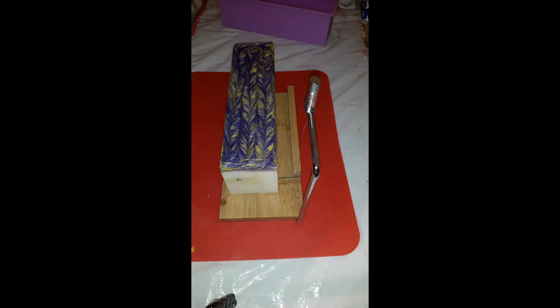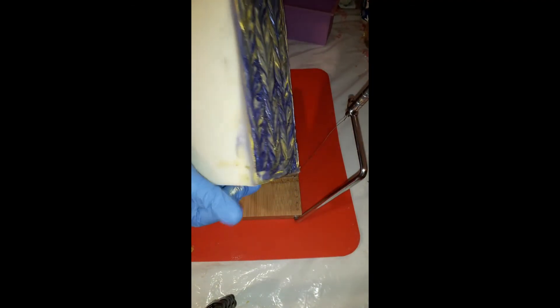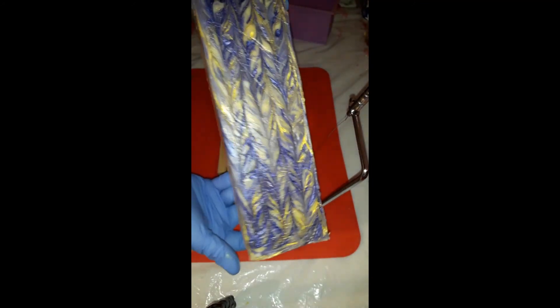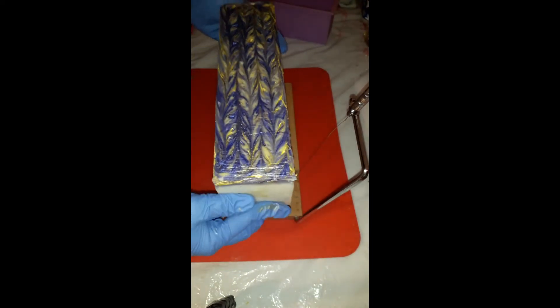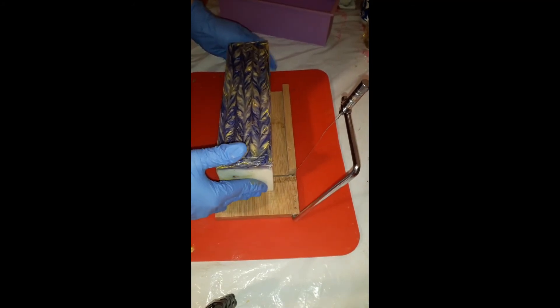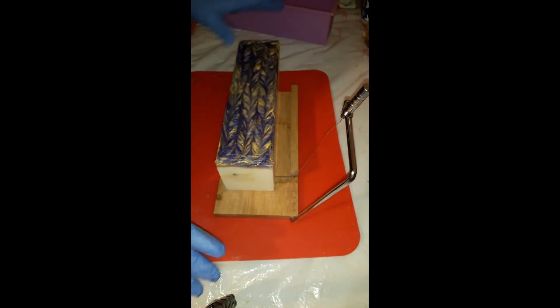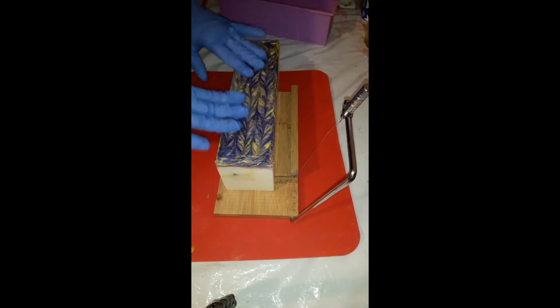Alright, we are back the next day, and this is the Lemon Lavender Soap. It came out of the mold really nice — nice and smooth. And I love, love, love the top. Of course, I covered it so you can see little lines on it from when it stuck. It started to solidify and then I put cling film on it, and then it started doing that. So that was my bad, but if you look past the little lines, you can still see the details of the purple and the yellow mica.